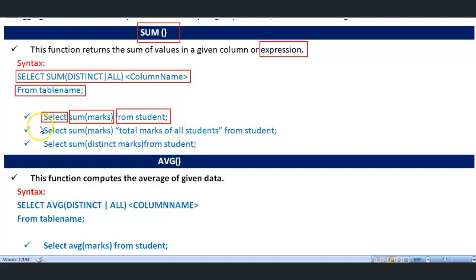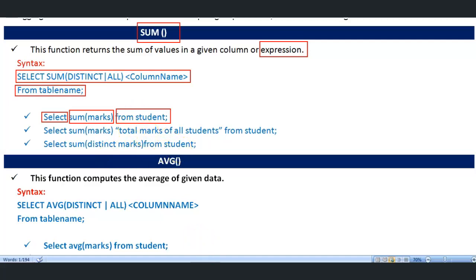Otherwise you can write select sum of marks, and if you put an alias like total marks in quotes, it will display in your output column, from student. The third type is select sum of distinct marks from student.